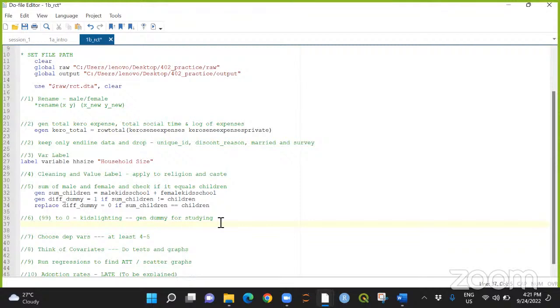You can replace to make a new one, but I'll tell you the problem. Then the condition data will change. If you put an if condition, it will go according to the new thing. So you create issues. Don't do it. Next condition, replace: you have changed all the data. That's why you generate. Sir, listen. You have to remember that even if it's missing, make it 0. Even if kids' studying hours is missing, the dummy should have value 0. If it is 0, it should have value 0. If it is more than 0, it should have value 1.